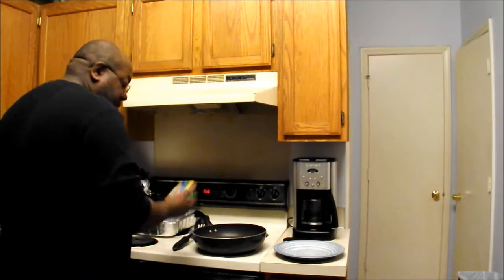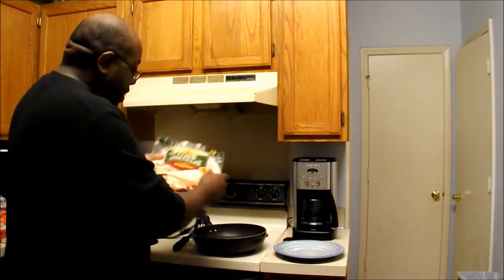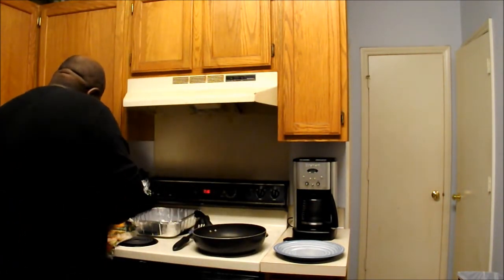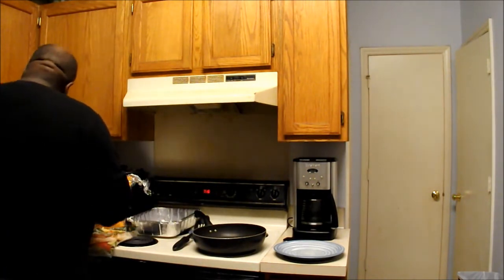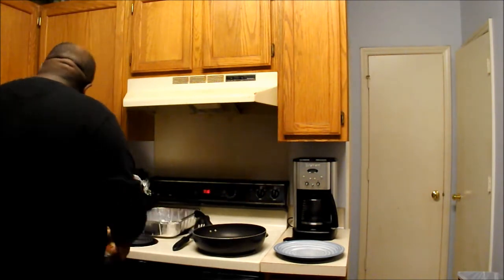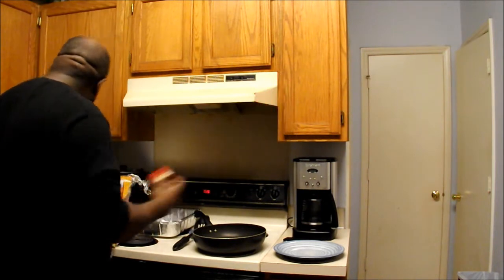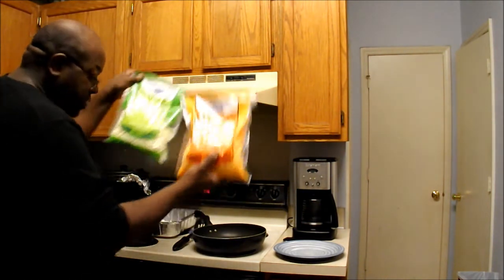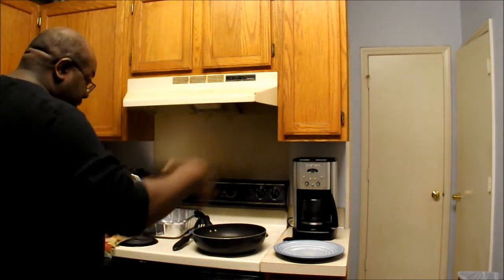What I'm going to be using to make this: I have flour tortillas, got hamburger meat, got burrito seasoning, my special secret sauce. I'm using mild and mozzarella cheeses. And that's all for the internal part.